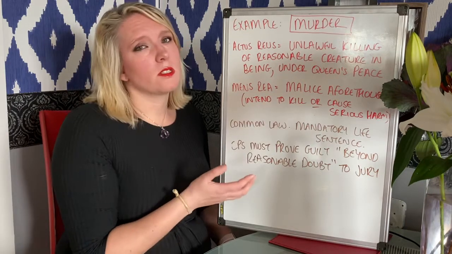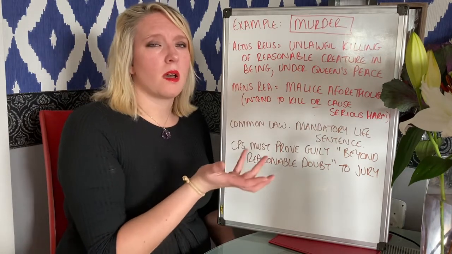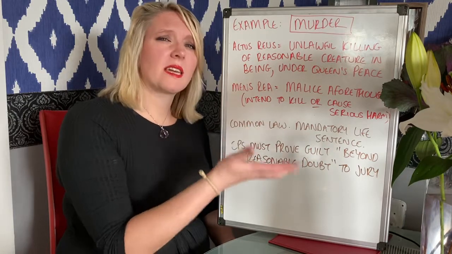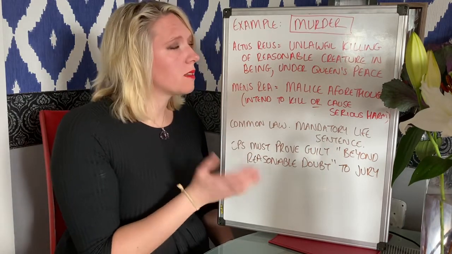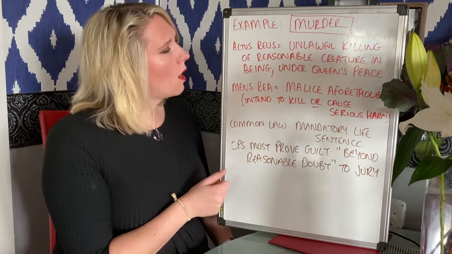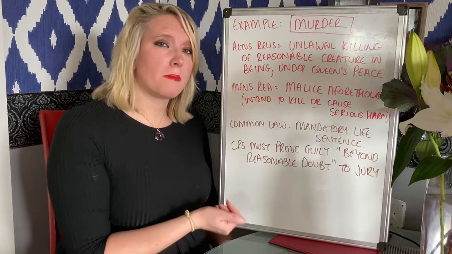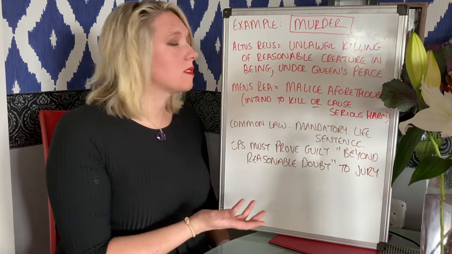And all of that has to be done under the Queen's peace. So that simply means during peacetime. Rules are different in war. You can kill in war in certain circumstances, so it has to be in peacetime. When you do that, you must have the mens rea at the same time, or it can't be murder, though it may be a lesser crime of manslaughter.